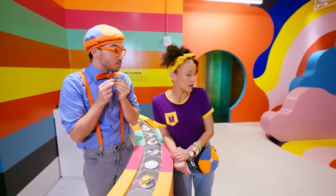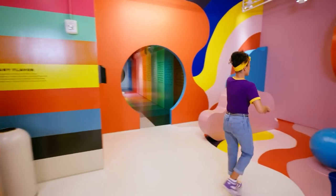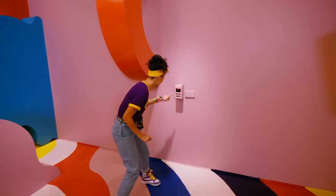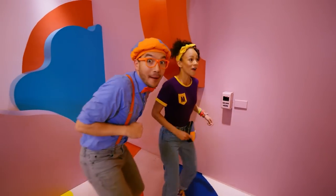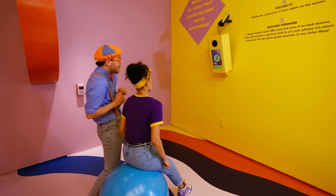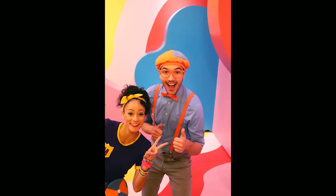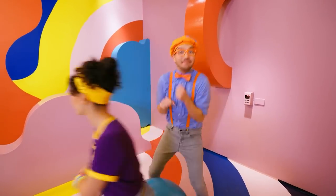Well, enjoy. Oh, hey! I see something over here. I think I can use my ticket. It says, scan here. Okay. Oh, we get to get a picture. Okay. 3, 2, 1. Cheese! Awesome. That was a good picture. Yeah, nice. Whoa, let's check out this room. Come on.